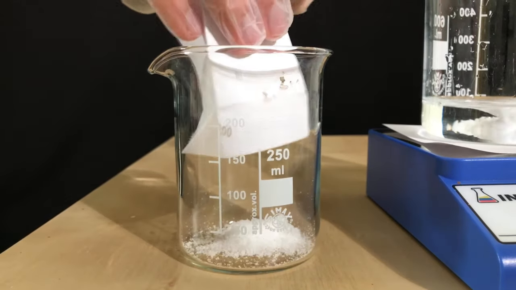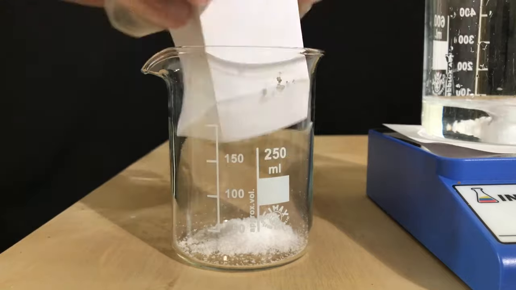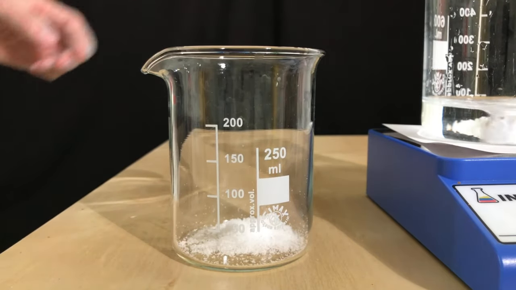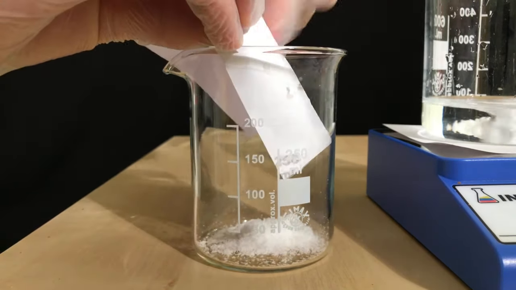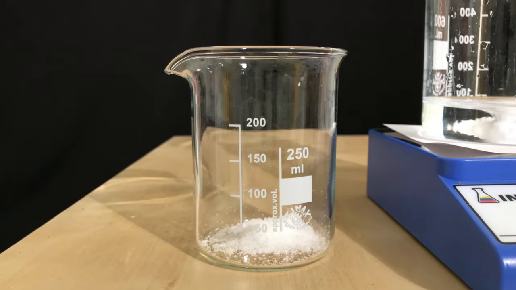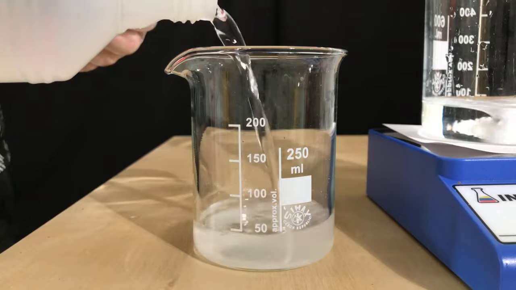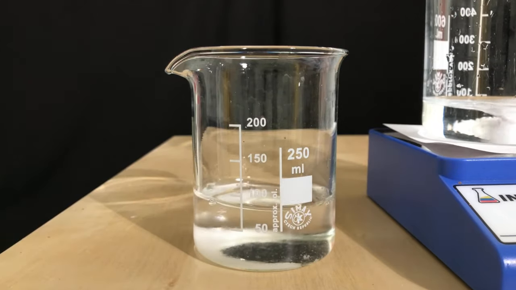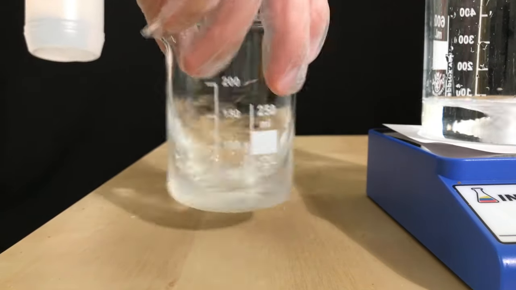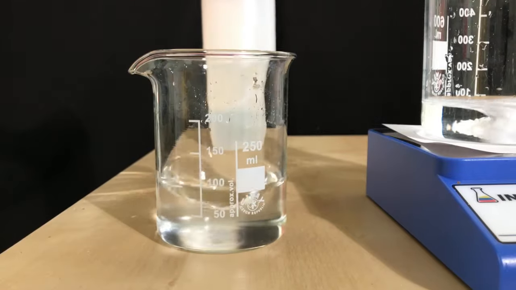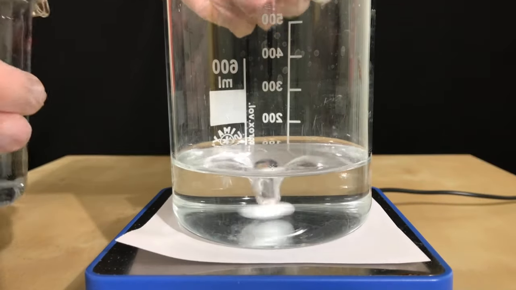While waiting for the mercury chloride to dissolve, the potassium iodide solution was already being prepared. The potassium iodide was added to a beaker, followed by some distilled water. The exact amount doesn't matter, all of the potassium iodide must simply dissolve. Potassium iodide is highly soluble in water. You can see here, the beaker is being swirled around only a few times and it fully dissolved.